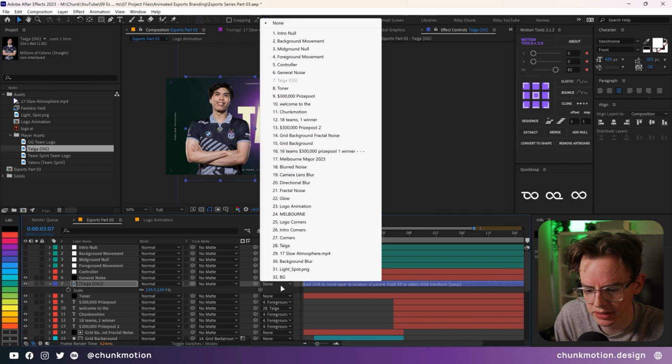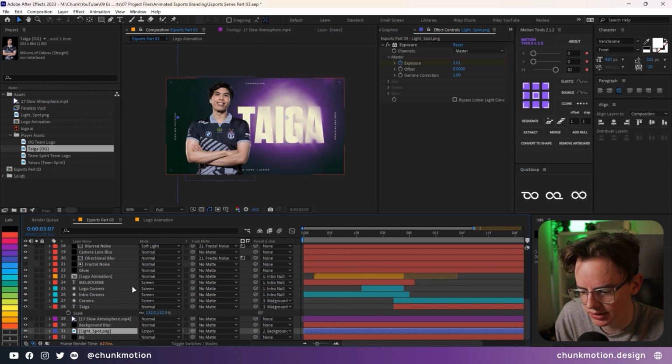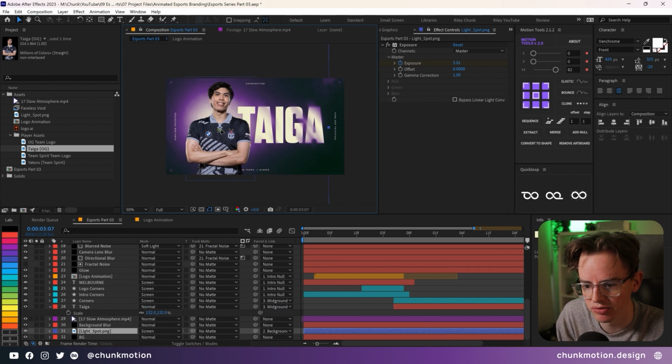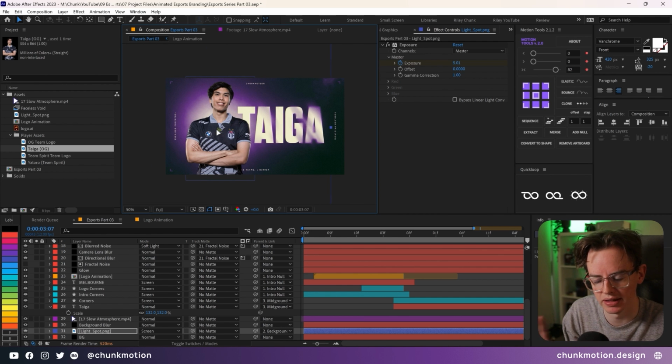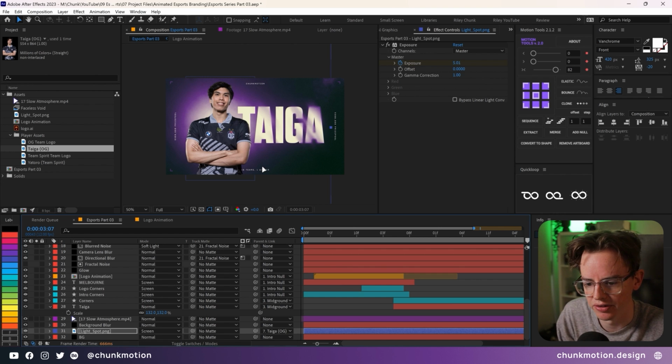I'm going to also parent this layer to the foreground null, the foreground movement null that we've got going on here, as well as moving this light spot from where it used to be behind the hero character that we had before. We can now position it behind the player profile, and it's just going to make them pop a little bit more. I'll also change the parenting of this light spot from the original background null, pointing it towards the player photo, just so that they stay in sync the entire time.